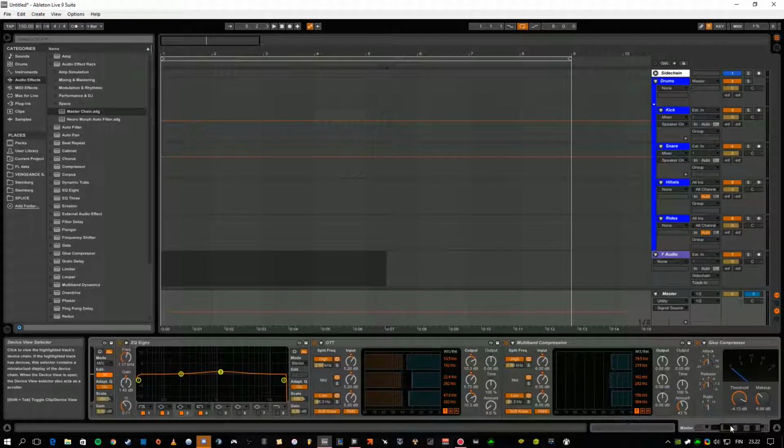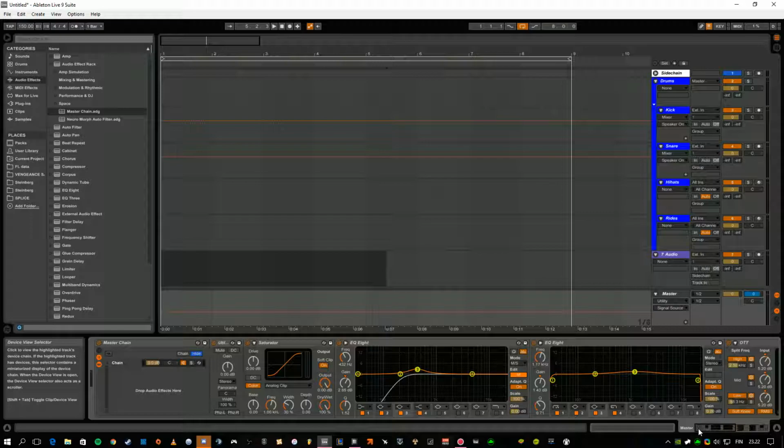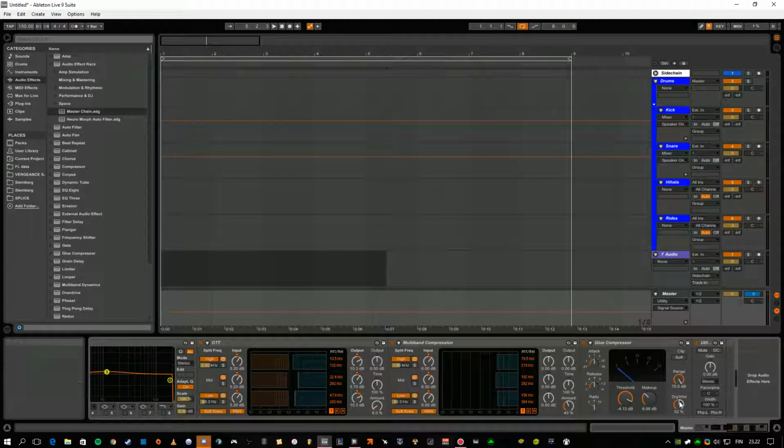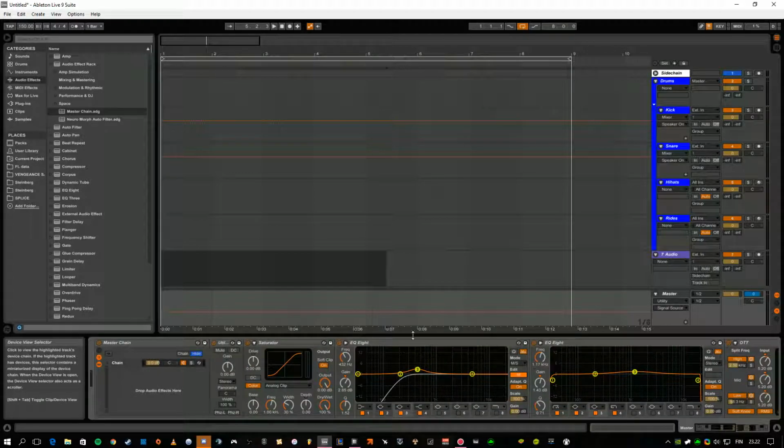The nifty thing about Ableton, I've set it all up as an audio effect chain, and I've saved it as a preset under the audio effect track section, so I can just drag and drop anytime I need it. It's always there. Some things change, like these are here just because they're lightweight, and I know that this mastering chain will run on my laptop as well.